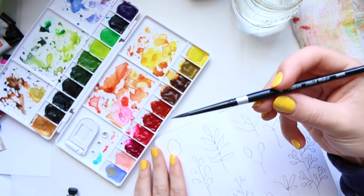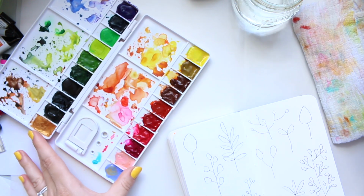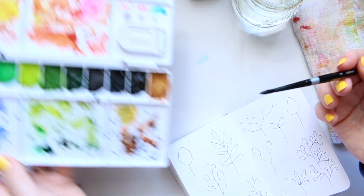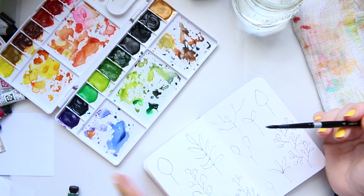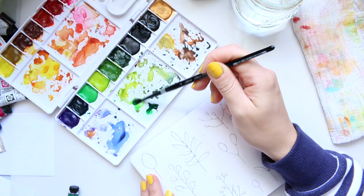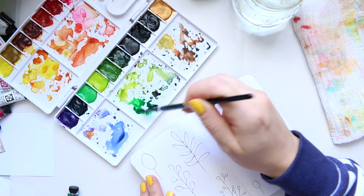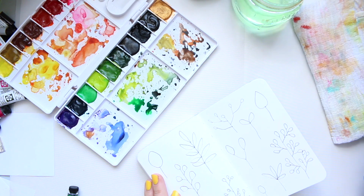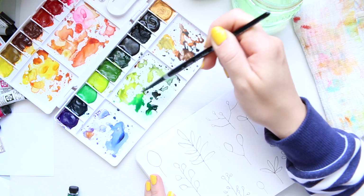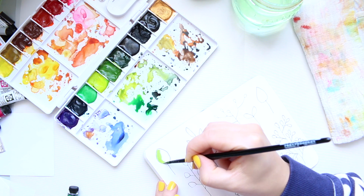Okay, so I am going to grab my round 4, because of the size of the leaves, they're quite small. This is a Silver Black Velvet, and I'm going to try and mix these greens. I'm going to turn the palette around this way, and I've got that new color here, the Hooker's Green by Daniel Smith, which I just squeezed out onto my palette, and I'm going to play around and see what type of color I can mix.